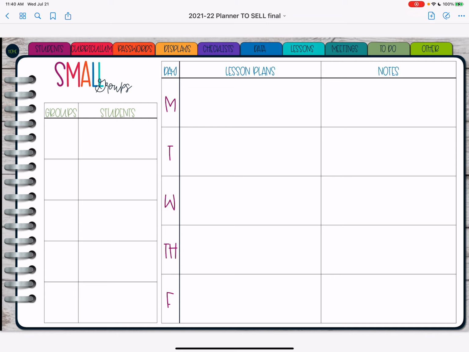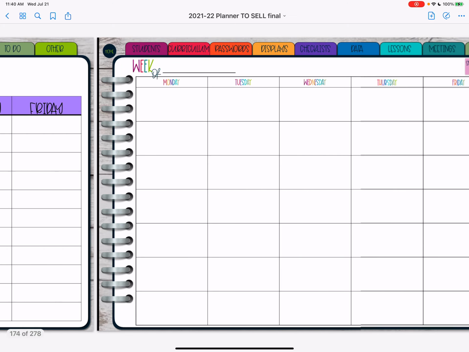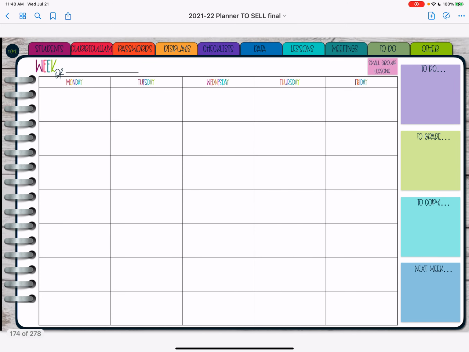And then you can make as many copies of this to go along so you have a different one for each lesson. All right, so there's the schedule, and then it goes into like a blank page I have on there if you wanted to add anything extra, and then it starts going into all the different dates.